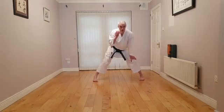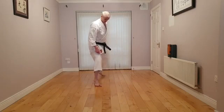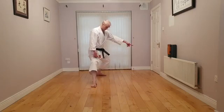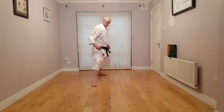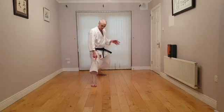You have to make sure that you do the Agiyuki as a black belt or higher. Okay, so the first point is from here. Again, mentioned before by me and by other people, don't go straight to the point. So it's not from here out. You need to bring it in, squeeze in, and then expand. So squeeze in and then expand.